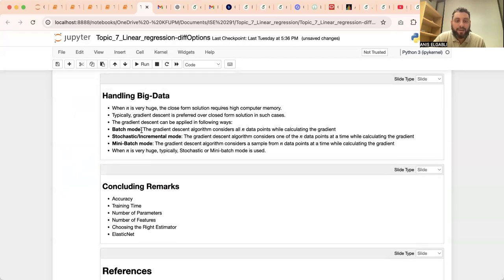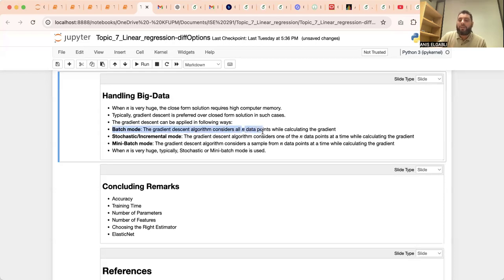Just to mention something here, when you're working with big data, when it comes to gradient descent, as we have studied at the beginning, one way is to run what we call batch gradient descent, where you're using all of your data samples to compute the exact gradient at every iteration. But as the number of data samples grows very large, this will become computationally expensive. You cannot use all of your data to compute the gradient at every iteration. That will come at very high computation cost.